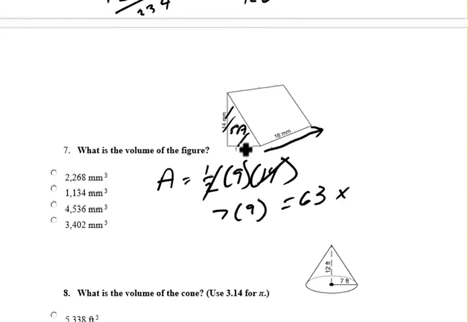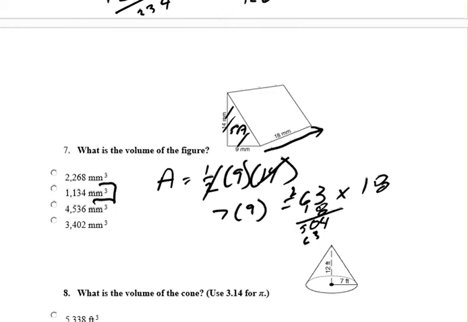Or I could have done 9 times 18 and then 1/2 of 14. But anyway, 63 times 18, I don't know that. I'll do it right here. I don't have my calculator. Hopefully you guys are using calculators. I highly encourage it. 8 times 6 is 48 plus 2 is 50. And then I've got 3 and 6. So I'm getting 1134. And it's cubed because it's a volume, and volumes are cubed.